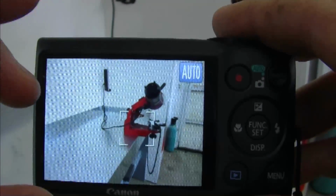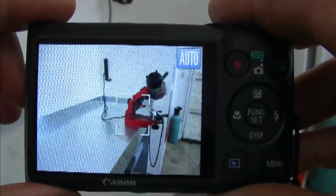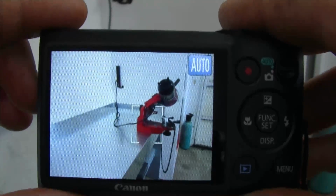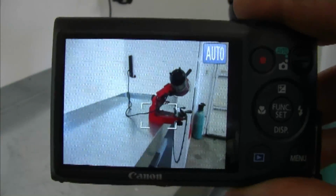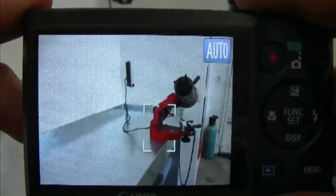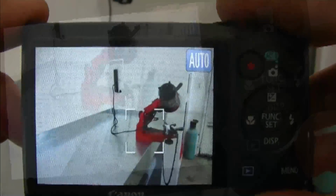And what I also like about this camera is its ability to take pictures in low light conditions. Even if you don't have too much light in the room, the picture will still be bright. Also, the lens takes a nice wide angle picture, so you don't have to be too far from your subject to get everything that's behind it or beside it.